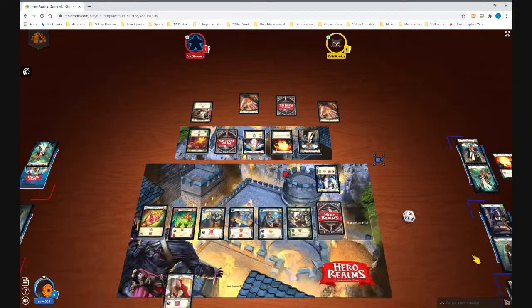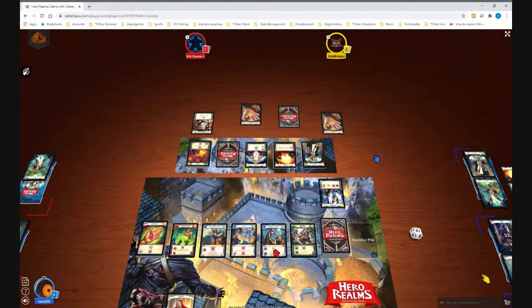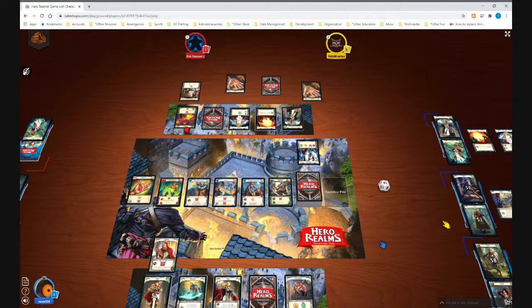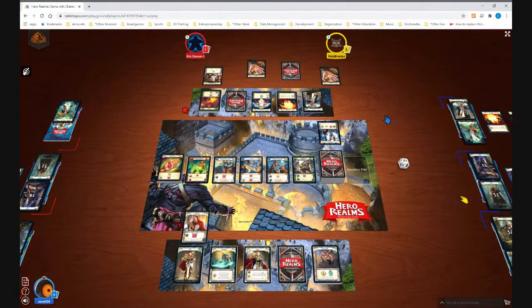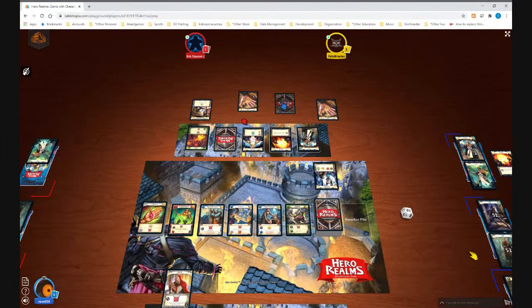A small point: your played cards do not go to discard until end of turn. That's great, because you do have symbols and stuff that could be involved. Yes, exactly. You might have faction abilities, ally abilities that happen, and other requirements, like the one card we saw where you had to have 2 action cards played. Additionally, in case you get the chance to reload or redraw a card, you don't get the cards that you played this turn in that draw. Correct, if you do a shuffle. So I have 4 here is what you're saying. Yes, 4 coin.